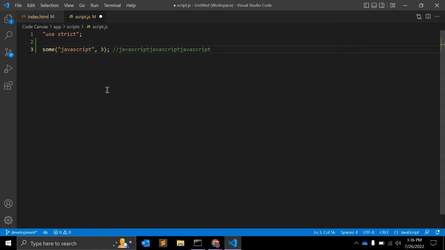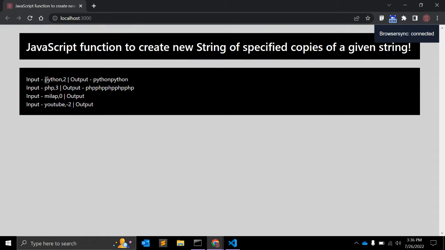So it should return this string with the number of arguments, I mean the number which is given in the second argument. So let's say we have a function like this, a value php, and it should be like this, php3, and it will repeat the string 3 times. If we pass 0, it doesn't make any sense, right? So it will not return anything, a blank string. And if we are passing negative values, also it will not return anything. So we will take care of that as well. All right, let's start creating the function for the same.